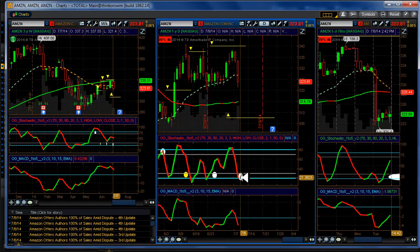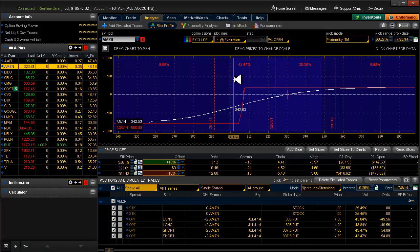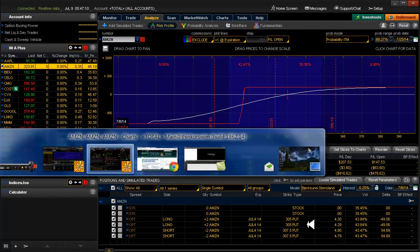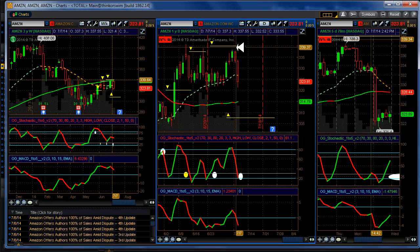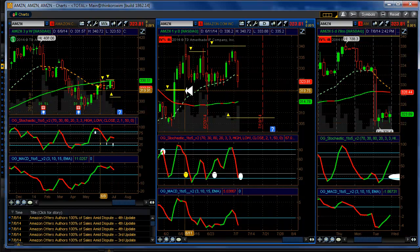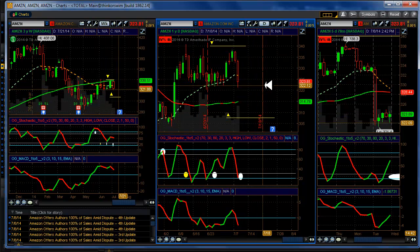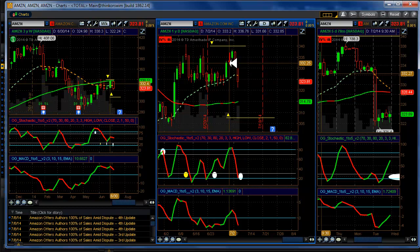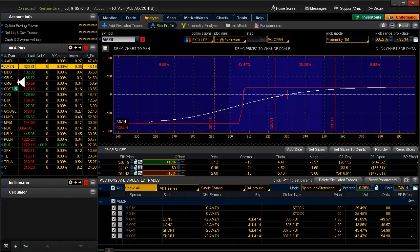Looking at the chart, it looks like we're moving down to the bottom of our diagonal, or a diagonal iron condor is what we would call. Well, we're not in the call side anymore, but we are in the put side. We're out of this one. It makes it a little bit confusing, doesn't it? Maybe I need to stop this line when I got out. I think that's what I'm going to do. But in the meantime, I'm just going to get rid of some of these. There. Alright, I don't remember exactly which day I got out of Amazon. I think we took a loss on it last week, though. Or I took a loss on it. I don't know what happened to you.